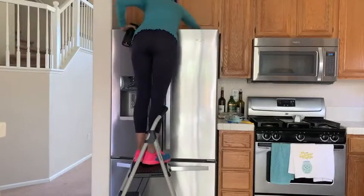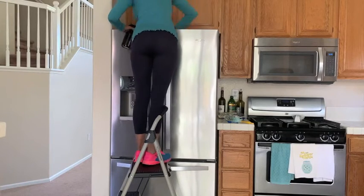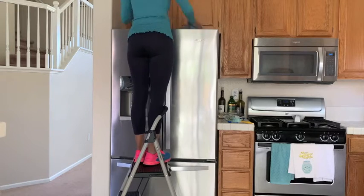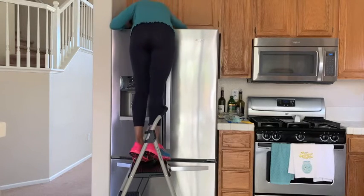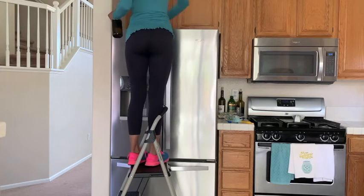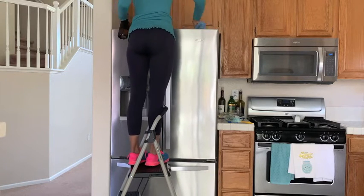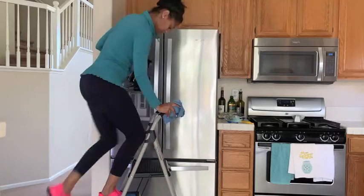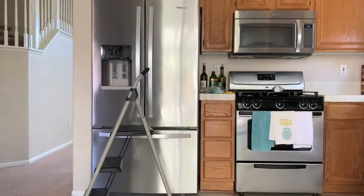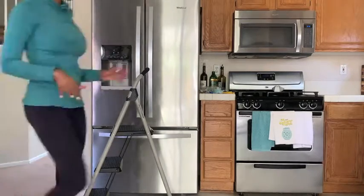Of the refrigerator, and it was so yucky. I try to at least wipe it off once a month, but since we've been stuck indoors, I know that I haven't done it, maybe since before all of this stuff hit and we were in the house most of the day. But I'm going to show you the rag. It was so gross, and I am throwing that into the laundry room so it can get washed.